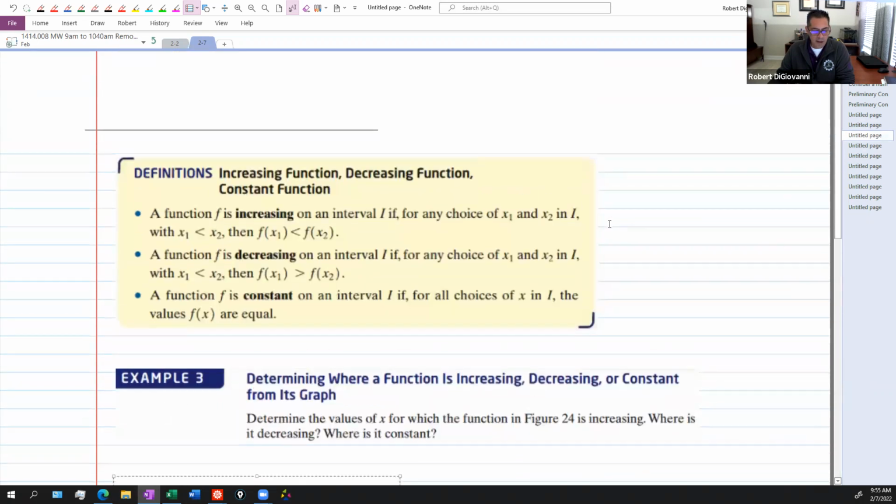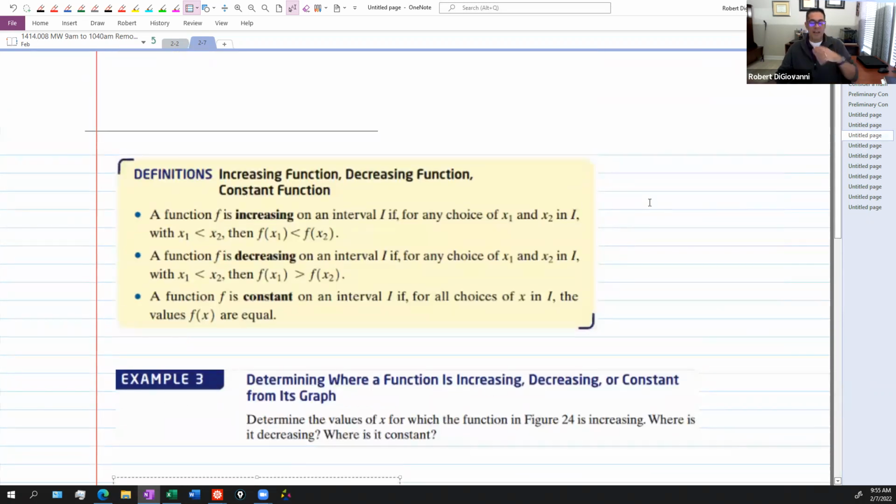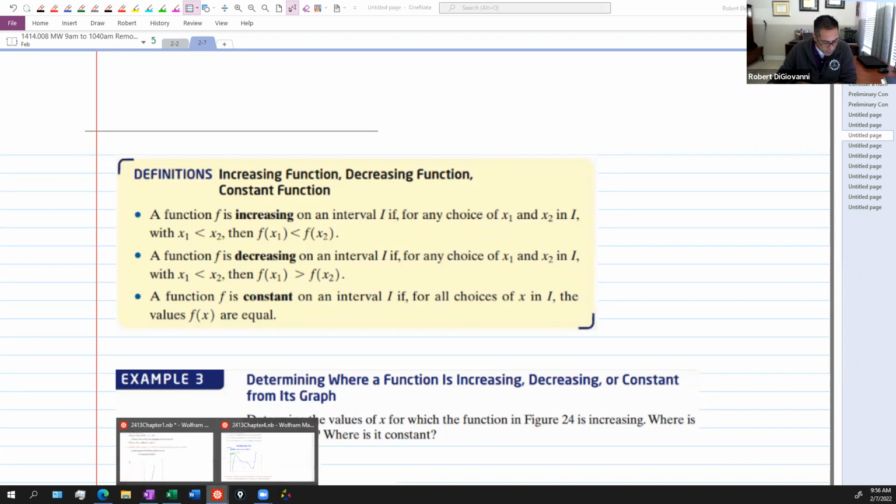All right, the next concept has to do with, again, properties of functions. A function can be increasing, decreasing, or constant. When we talk about increasing, decreasing, constant, think about looking at a function visually as if you're reading a book from left to right. That's where we come up with these ideas of increasing and decreasing. And I have a little bit of an animation here to show you.